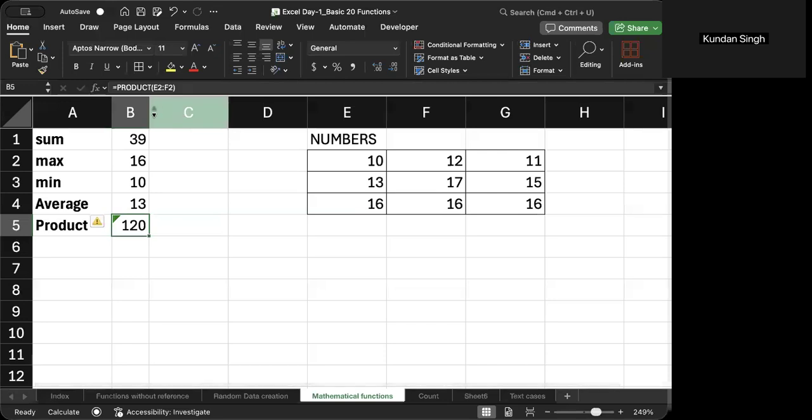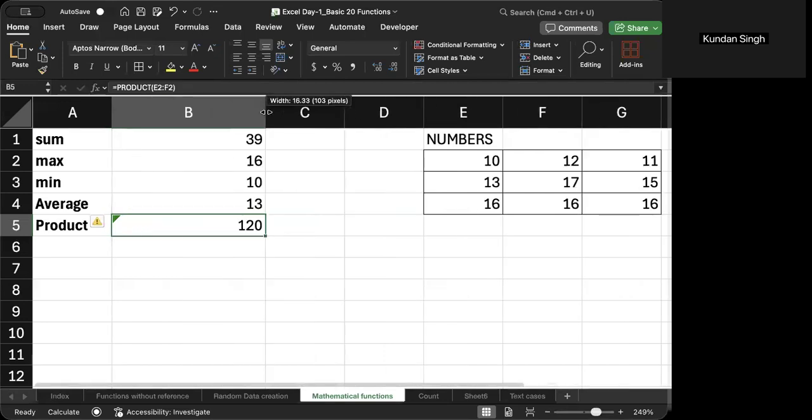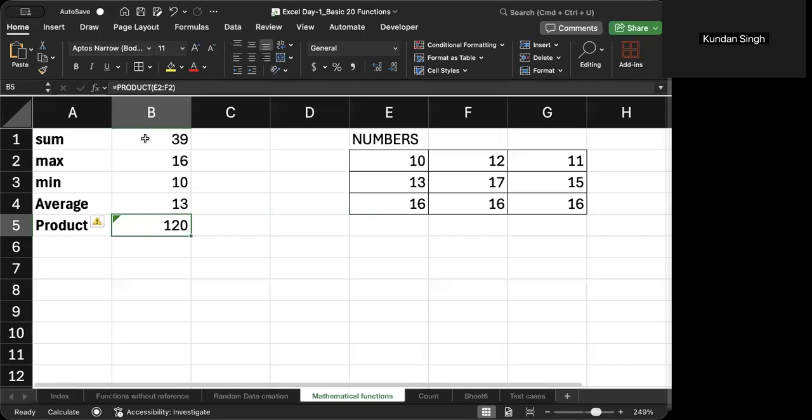So you see here a very quick overview. You see all the numbers are automatically aligned towards the right side of the cells. Why is it so? Excel has this format that all the numbers will be on the right side of the cell and all the alphabets or text values will be aligned on the left side of the cells.